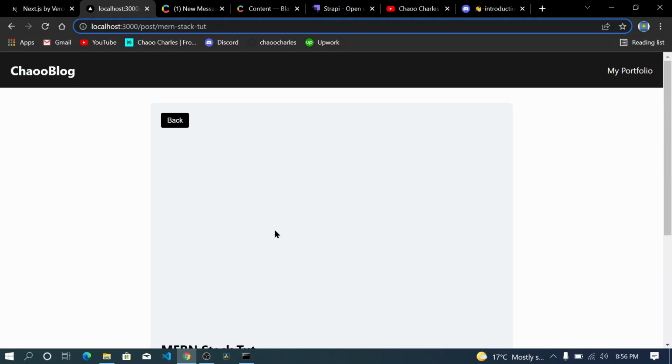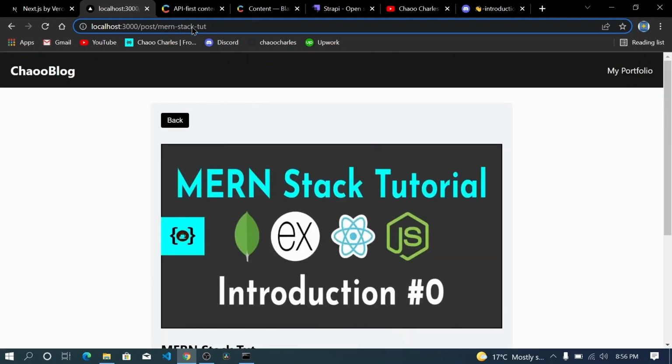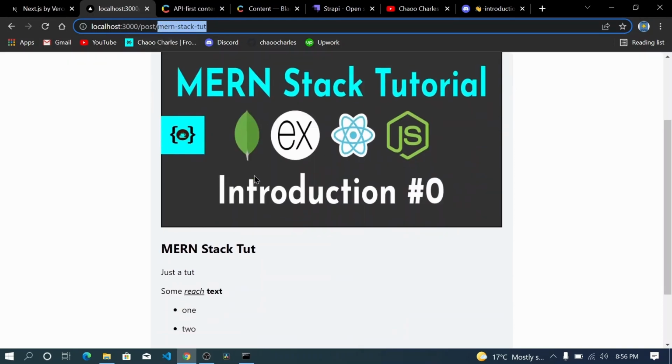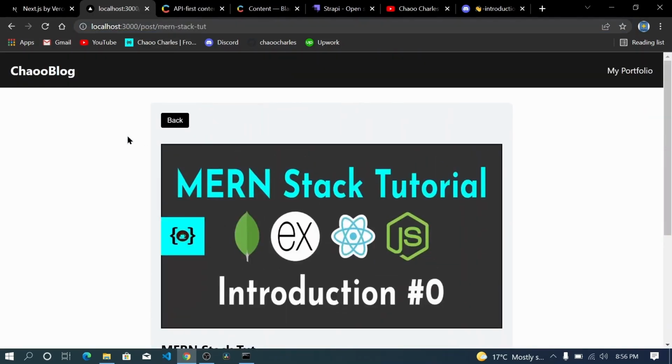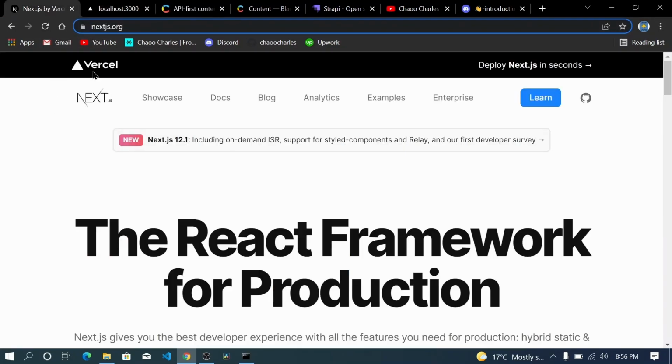This is supposed to be an image I have through internet or something. And then right here we have the slug, which is auto-generated from our title. So we'll be seeing how we can set up Contentful and make our site work like this. And we'll be hosting it on Vercel. Vercel is the company that also created Next.js, and it provides free hosting and also premium hosting for Next.js applications.